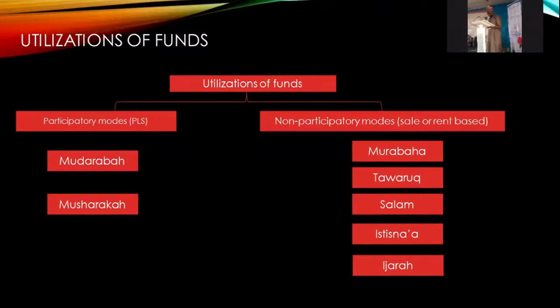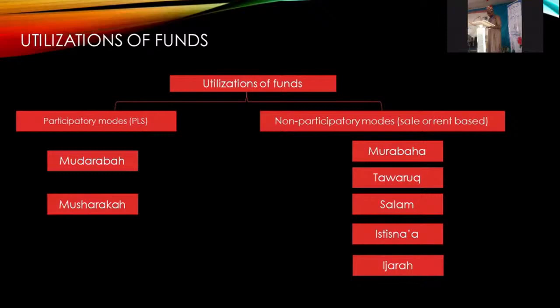Let us look at the issue related to participatory mode, which is mudaraba. If you look at it, under it you see mudaraba and musharaka. When you look at the non-participatory mode, you see murabaha, tawaruk, salam, istisna, and ijara. But let us discuss the participatory mode, which our subsequent class, the notes and also the slides will cover. But now let us just give a brief definition and explanation on these various modes.